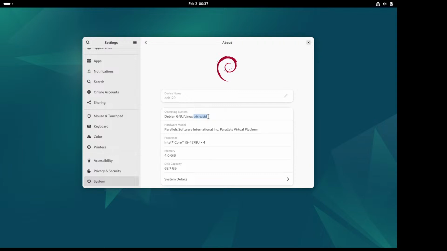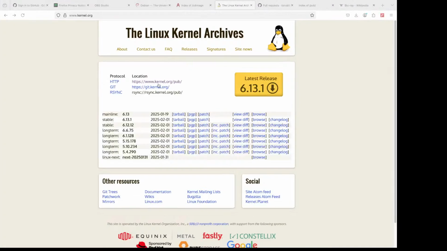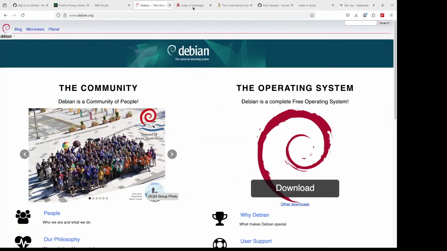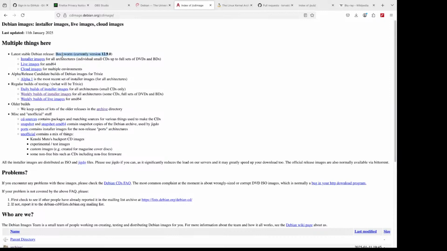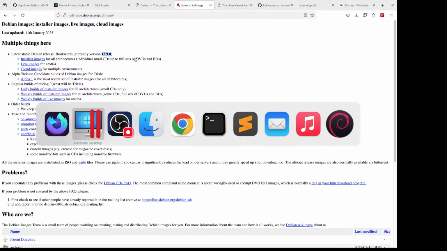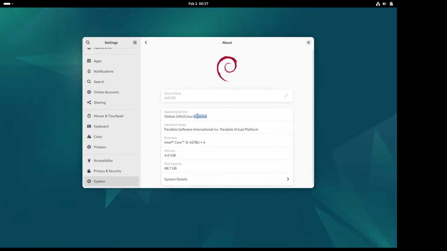Right now we have Bookworm as the release name, but the next version of Debian, which is version 13, is going to be named Trixie. And right now there is a big intersection between Trixie, the testing, and SID.